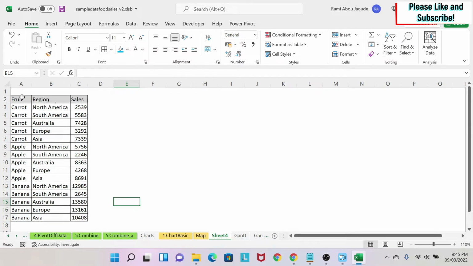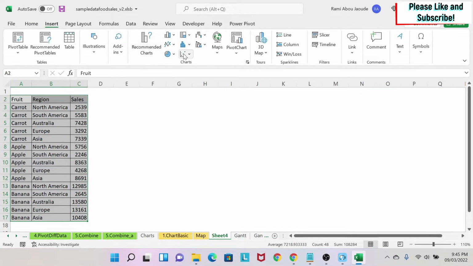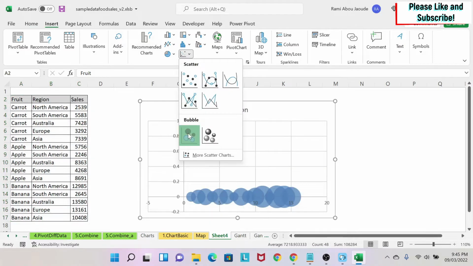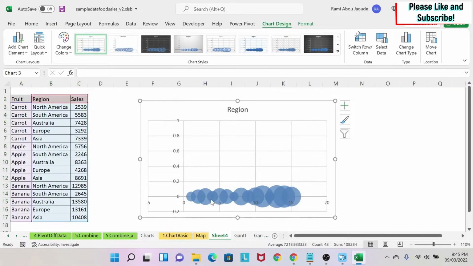Next, we're gonna insert a bubble chart. So now I'm selecting this data to insert the bubble chart, but afterwards I'm gonna refer the bubble chart to some other created data. So we select it, we go insert, we click here, use this one, bubble chart. This one has an x-axis, a y-axis, and then the size of the bubble will change based on your variable. So for example, if you have high sales, it will be a big bubble. Lower sales, it will be a smaller bubble.